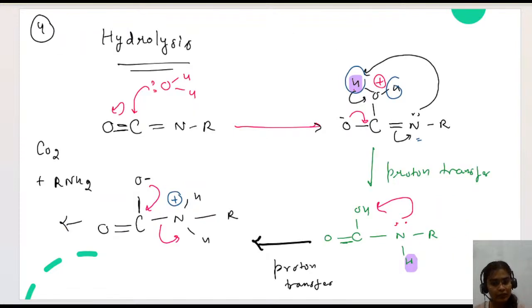And now let me tell you how you're going to deal with this in a paper. Okay, because obviously there are so many steps and it's very difficult for us to remember directly, right? So let me explain in a very simple way how it really looks as a single step. Okay, so let's suppose I'm writing a mechanism in a paper. Okay, how to deal with it, because it's important and of course it's a part of the board exam as well. So let me just write the mechanism in a single step.